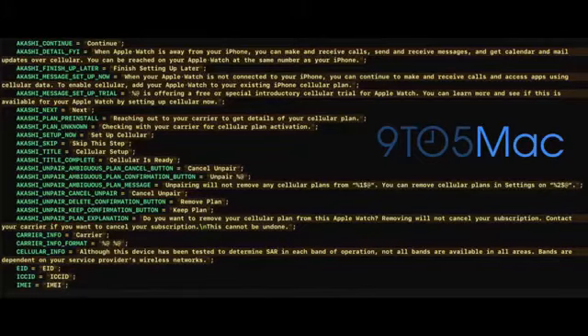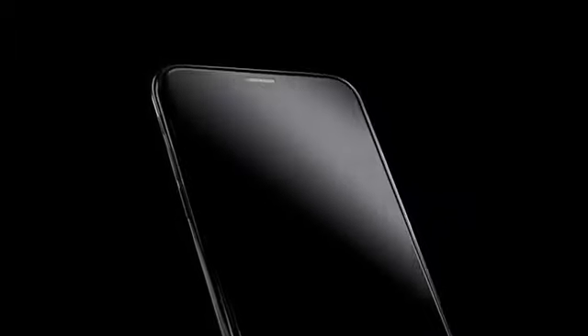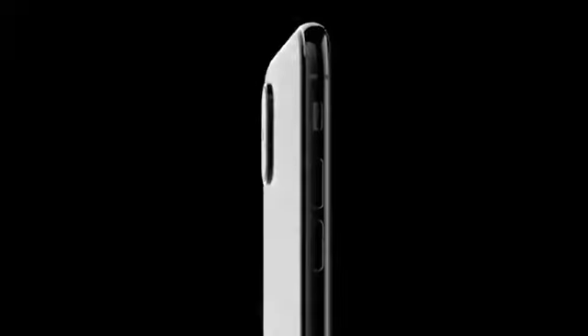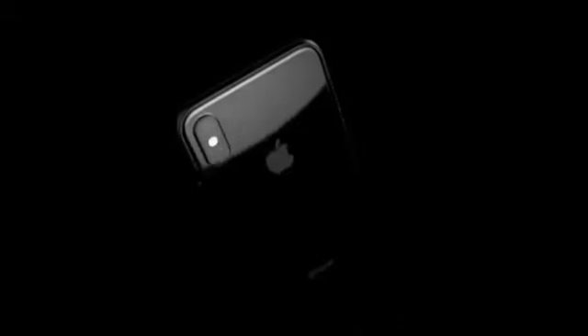What's up guys, what a night. I'm so sorry I slept through all of it, but overnight iOS 11 Gold Master, the GM, has been leaked. At this pace we're literally not going to have anything left for Apple to talk about at the event in a few days. Apple briefly leaked the Gold Master version online — the finalized version of iOS 11 — and then took it down just a little while ago.